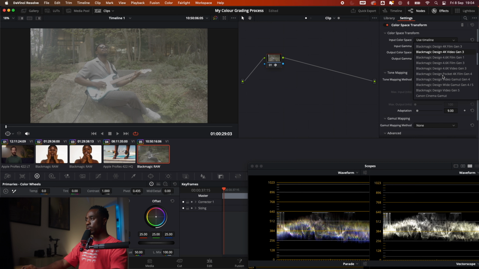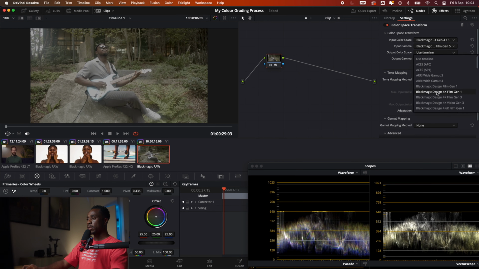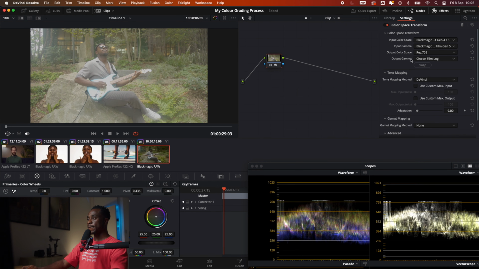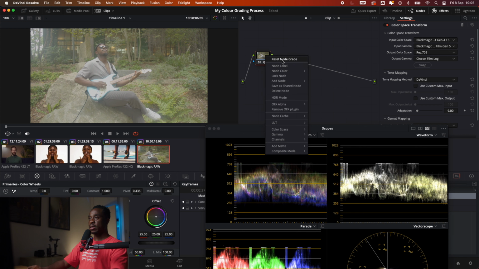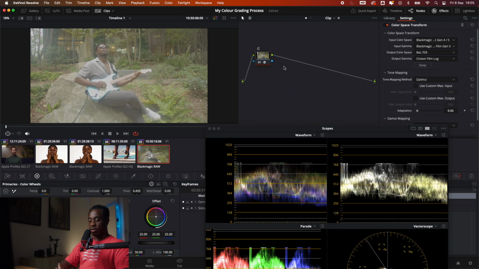Where this was filmed, the input gamut is Blackmagic Design Film Gen 5. Once again, make the output color space Rec 709, and make the output gamma Cineon film log. Where are we? We are here. So great. And so that's the CST. Well, let me just label this so that we know this is the color space transform.